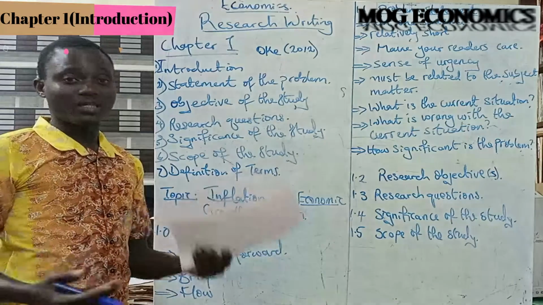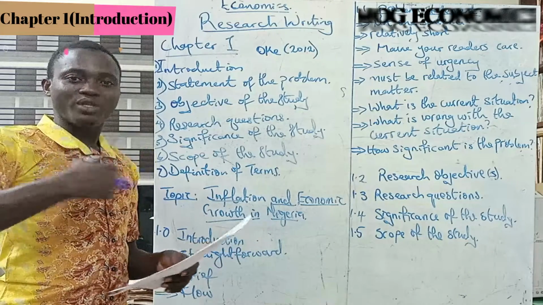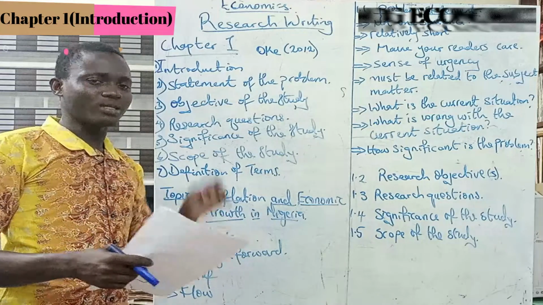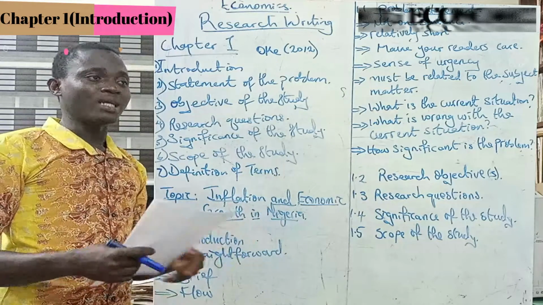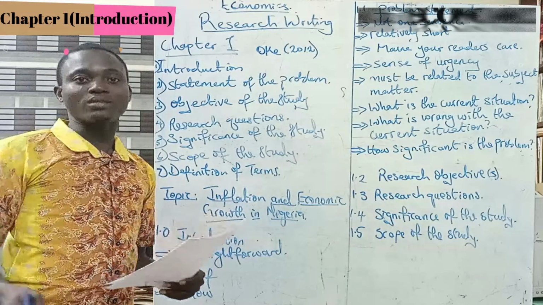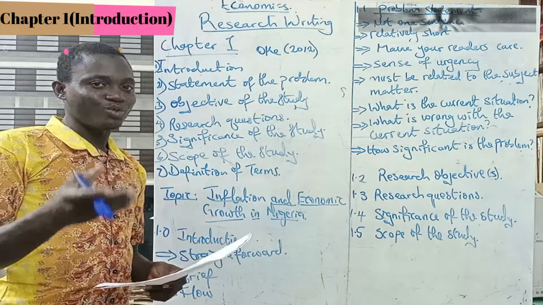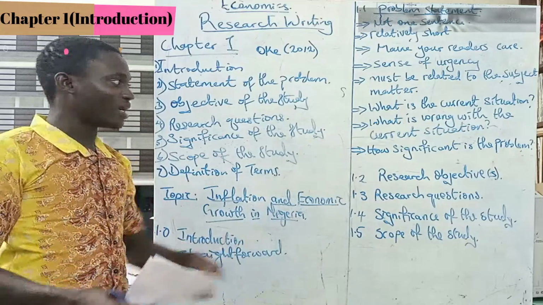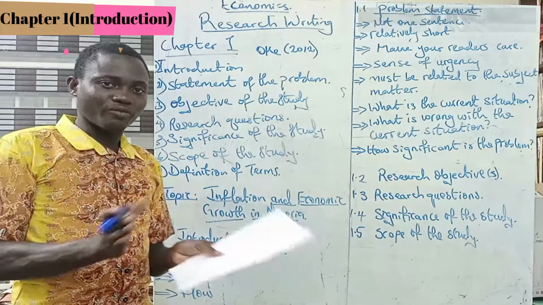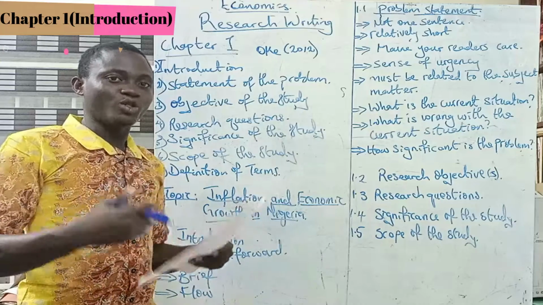Whatever it is, just be able to demonstrate that you are writing about a problem, about something that really has to change. Whoever is able to read your problem statement should know that there's something that really has to be done about this thing. I have to tell you something: when your supervisor takes hold of your chapter 1, he or she is likely going to go to your problem statement first, not even the introduction, and see what problem exists and what problem you are trying to solve. That's what I mentioned here. What is the current situation? You're talking about the situation of something. What problem is existing, and what do you want to do about it?